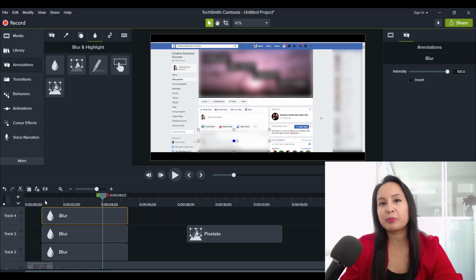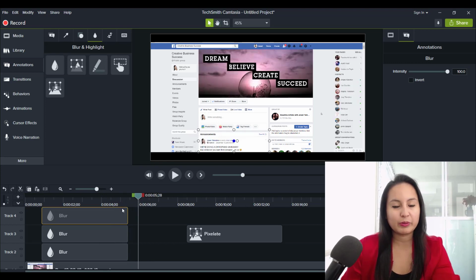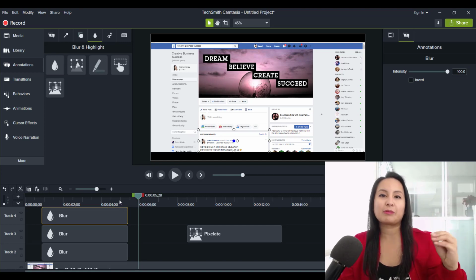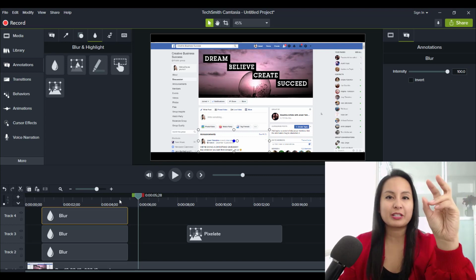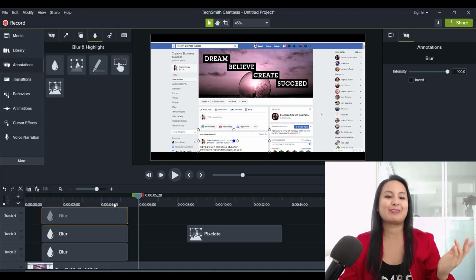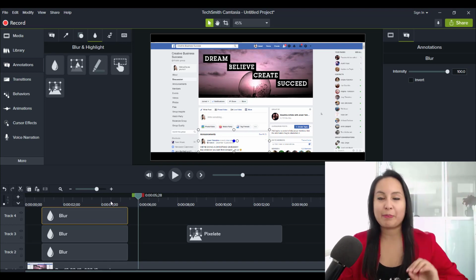And you know, people want to blur things out if it's got like your telephone number, address, email address, passwords, that kind of thing. Now you want to make sure that you are doing the proper length of the blur for the duration, because if it runs out, then the blur's gone. So you want to make sure that you do it for the entire time, because sometimes, and I've been guilty of this, I've seen people blurring something and they didn't do it for the whole duration, and then you can see what was blurred. So make sure that you do it for the entire duration of what's happening on the screen.